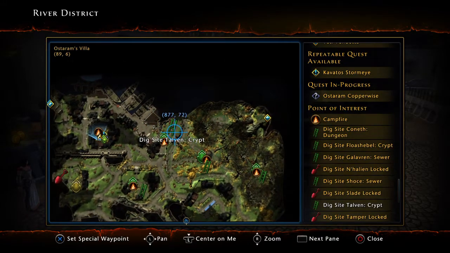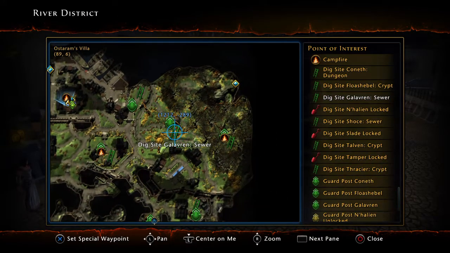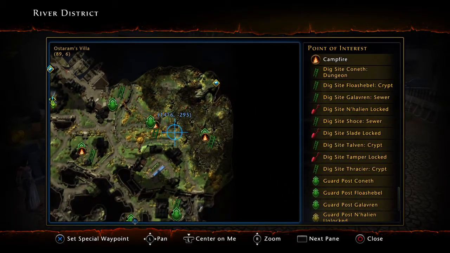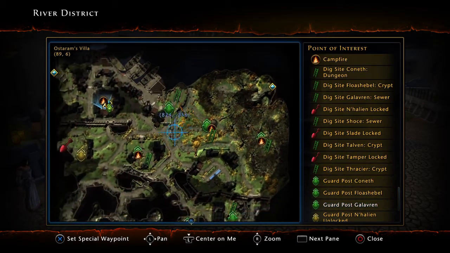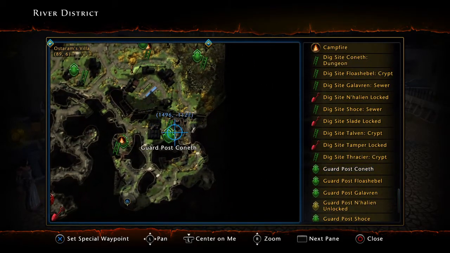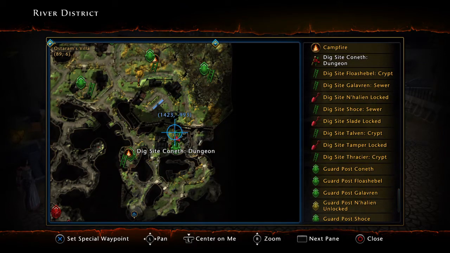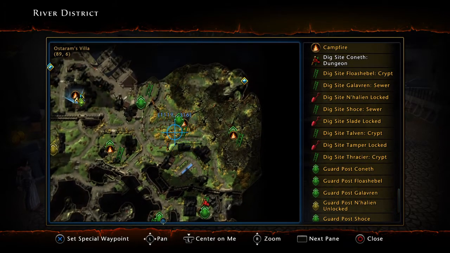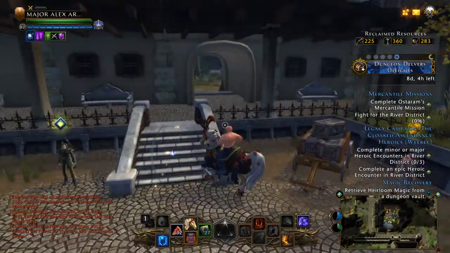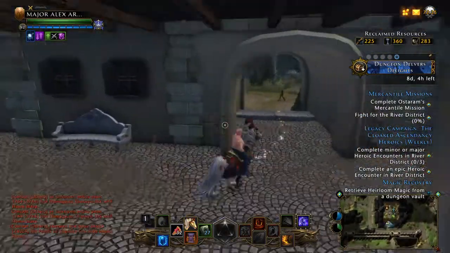Now, as you can see, crypt, sewer, crypt. So usually I go for these 3. And it's a nice, easy, straight run, so it is. But I won't be able to on this instance. So I'll go down here first, and I'll do this. I'll swing up here, and then I'll go here. And that way I get my 1 dungeon, and I get 2 others.